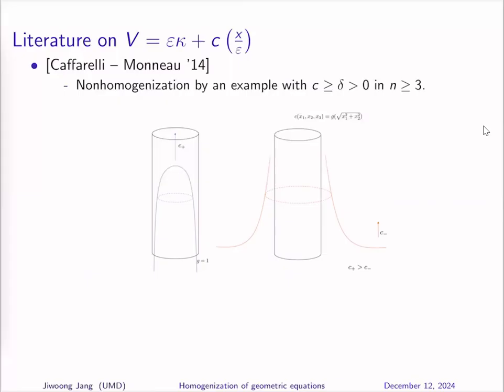And the cylinder separates the space into inside and outside regions, and then in the outside region we have a certain behavior of the front, say with speed c minus. Then we construct a very large oscillating forcing term in the inside of the cylinder, which creates a subsolution that goes with a very high speed, c plus. And then we can construct the example such that c plus is bigger than c minus, so that it creates a long fingering phenomenon. So we also lose convergence if c is just positive in 3D or higher.